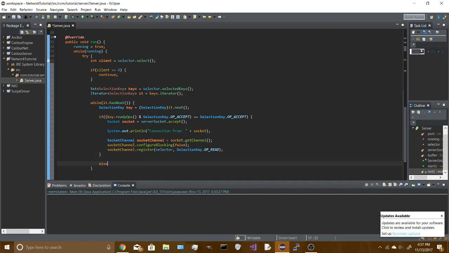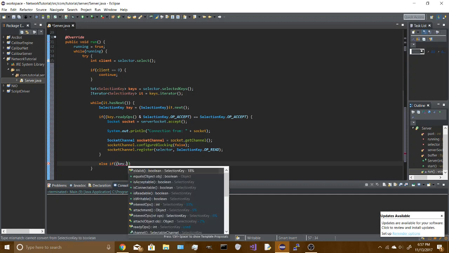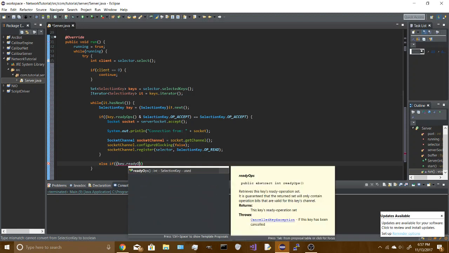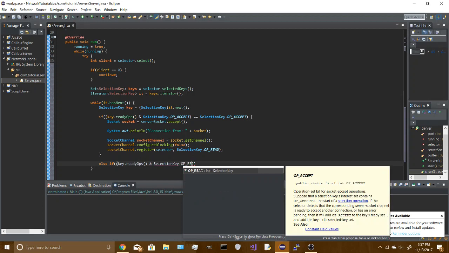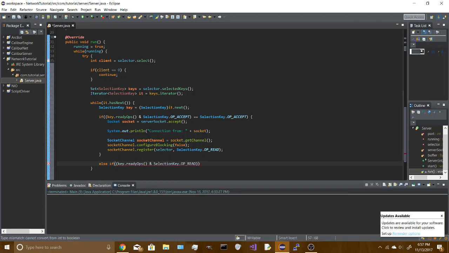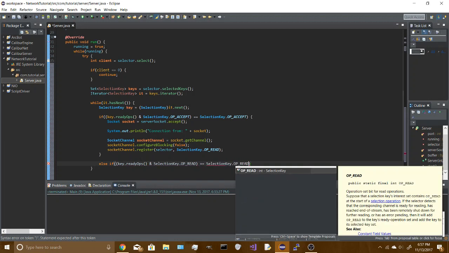We'll do an else if, put it in here, key.readyOps and SelectionKey.OP_, but instead of accept we're going to do read, and once again SelectionKey.OP_READ.